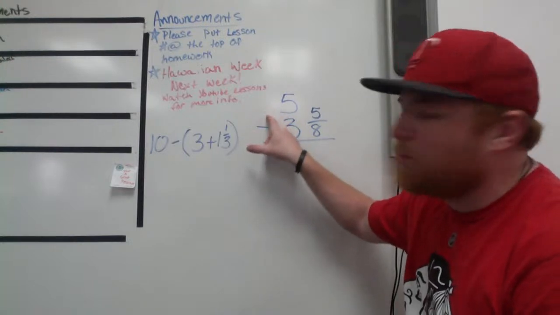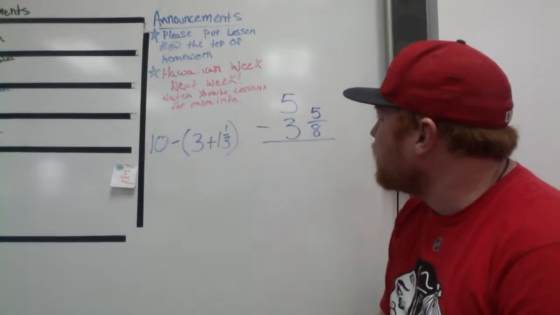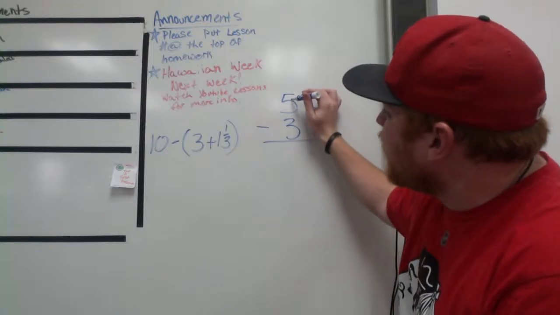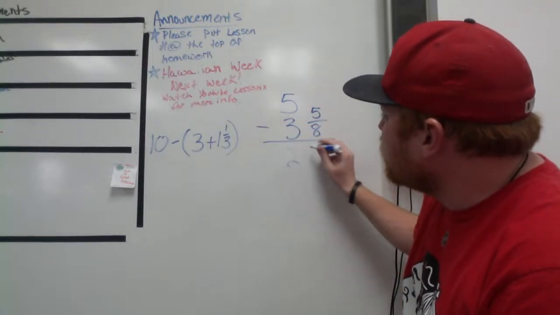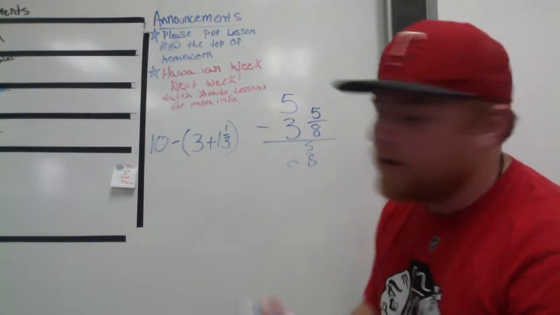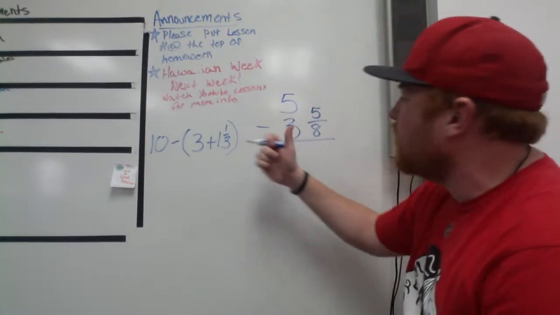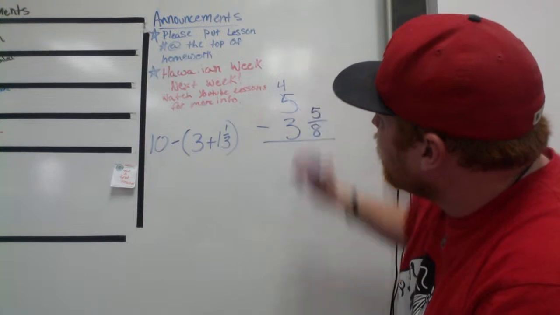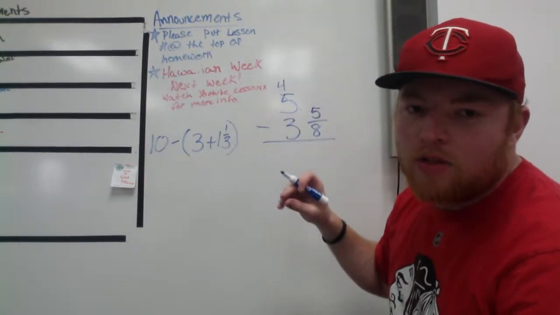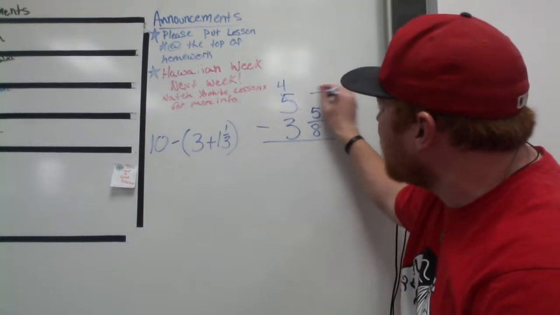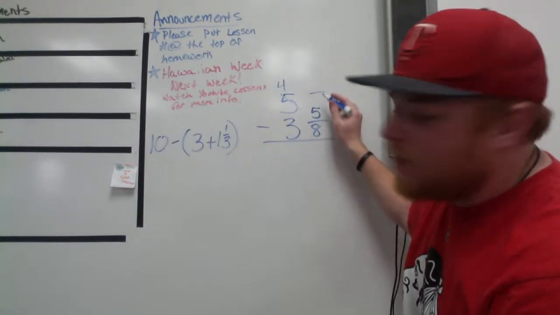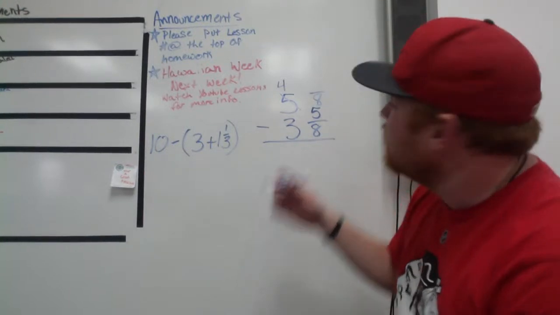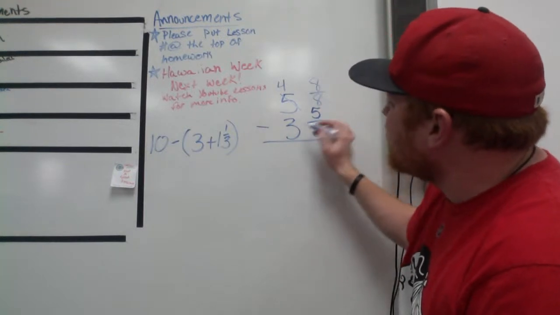So looking at this problem right here, 5 minus 3 and 5/8. What some of you are doing is subtracting 5 minus 3, getting 2, and then getting 5/8. You can't do that. It's just like decimals. You have to start on the far right first. So you have to borrow from the whole number, which turns into a 4, and then you have to change that whole number to a fraction. You want to keep the same denominator, 8, so what fraction equals 1 that has a denominator of 8? It'd be 8/8. So it's 8/8 minus 5/8.